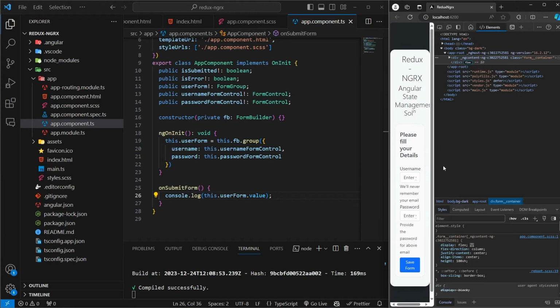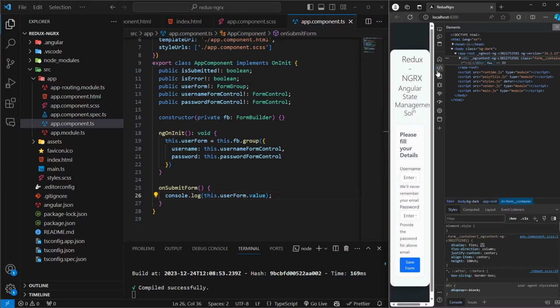Now, if I go to the inspect solution for this, let me bring this window to an absolute side, where I can manage this window toggling.